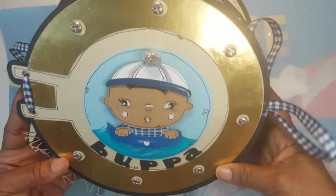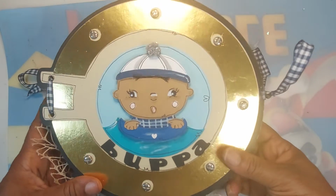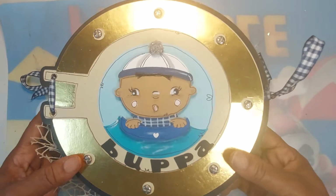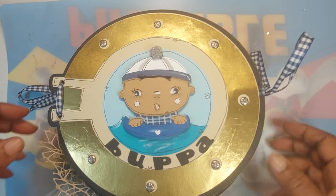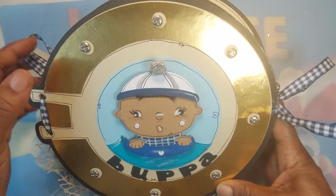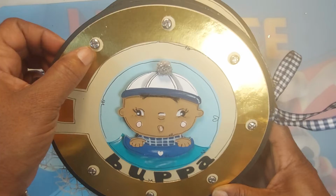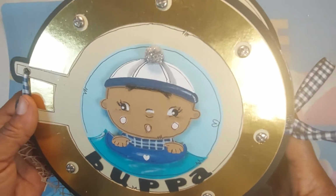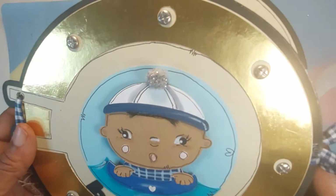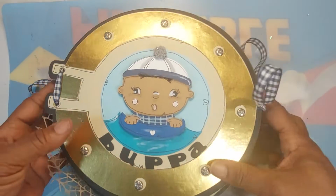I cut everything out on my Cricut, all the shapes, all the ephemera, and stuff like that. If it wasn't from my Cricut, I'll show it to you. I just used cereal boxes and cardstock, 110-pound hard cardstock. On the cover here, I have used some metallic paper, as you can see. Sorry for the glare. I've used some screws here that were brads all around to make it look like one of those portals. Those are from Michael's Recollections.